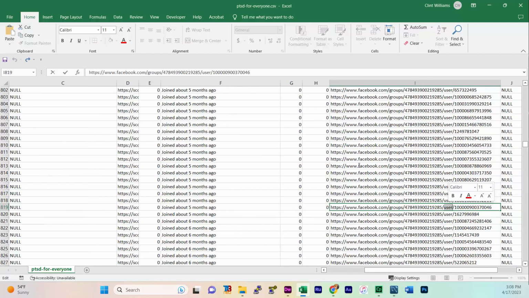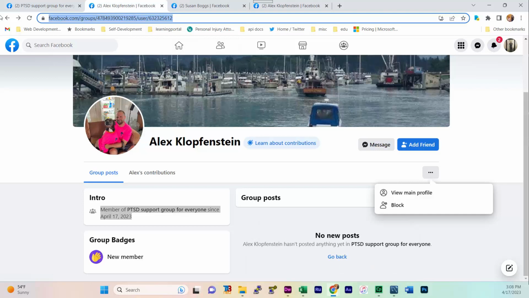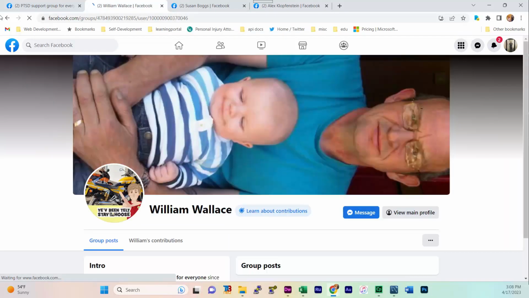Okay, and you see the scam nature here. We've got people named William Wallace, which, by the way, this group is a scam group. I'm quite convinced, and I'll have to explain that some other time. So here's William Wallace. Let's just view his main profile.